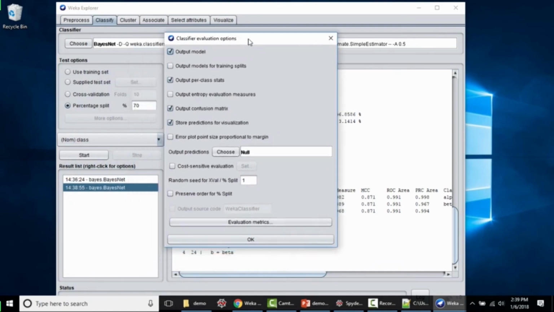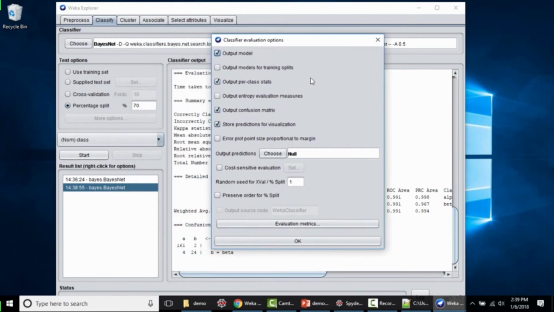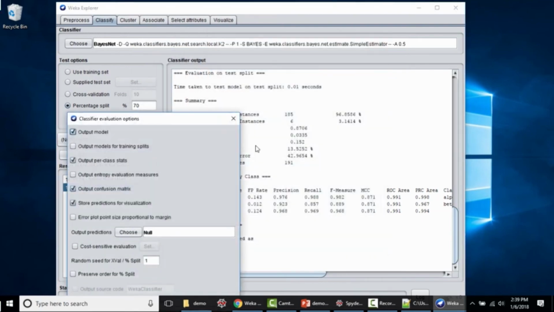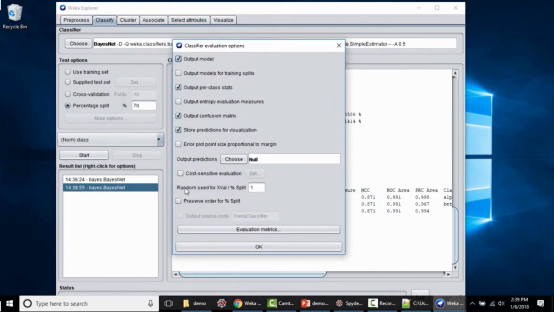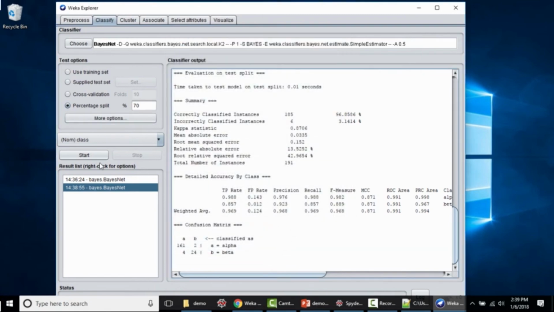In case you want to get different results, go to more options, you will see a field random seed, change it. Now if I run it again, you will see the result change.